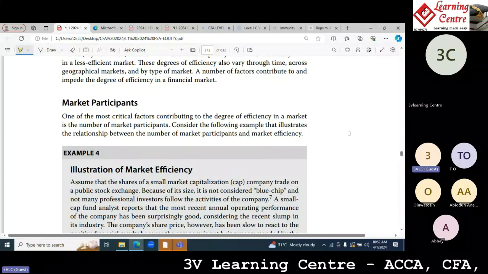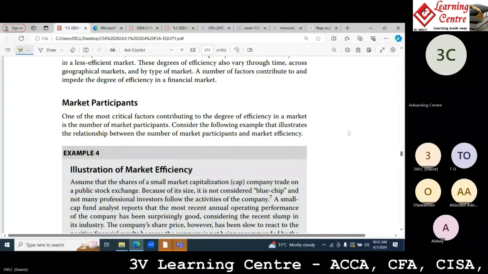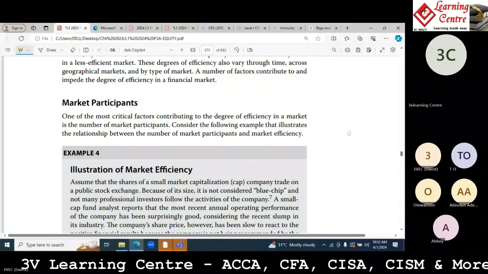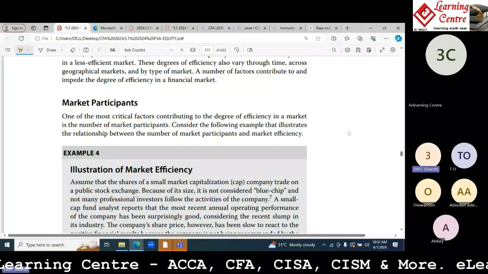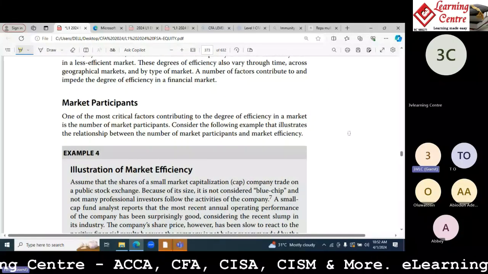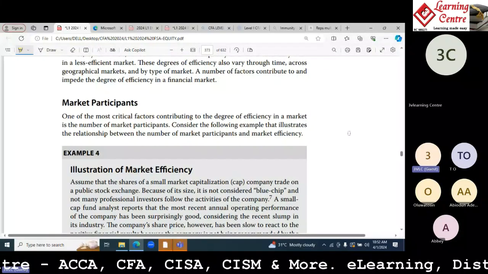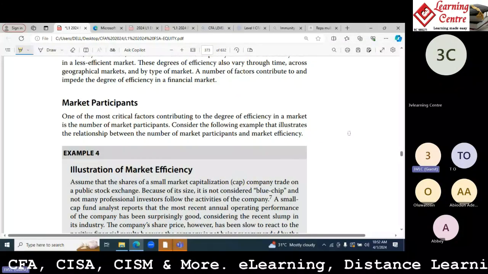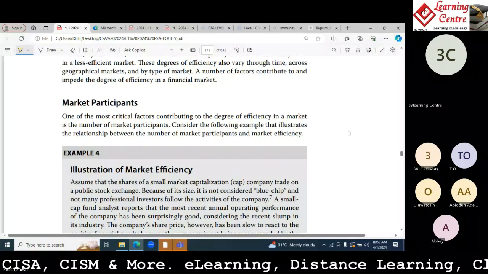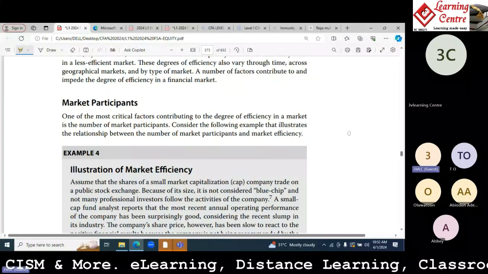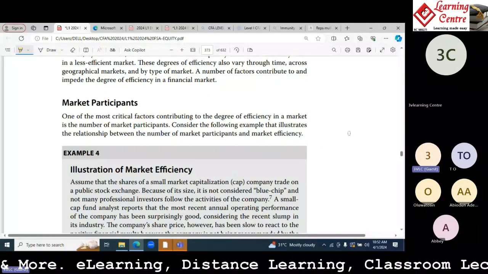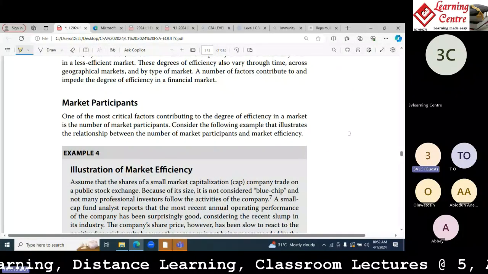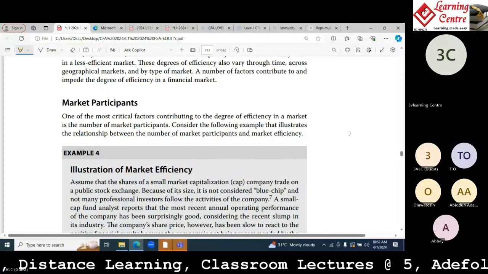The market did not react. For the whole Friday, the market did not react. My colleague, the broker, calls me and says, "Bros, what do you think? Should we buy?" And I said, "Buy." And the guy bought. On Monday, the market reacted 10%. Tuesday, 10%. Wednesday, 10%. Now, the point I'm trying to drive out here is the market ended up reacting, but the market was slow to react.